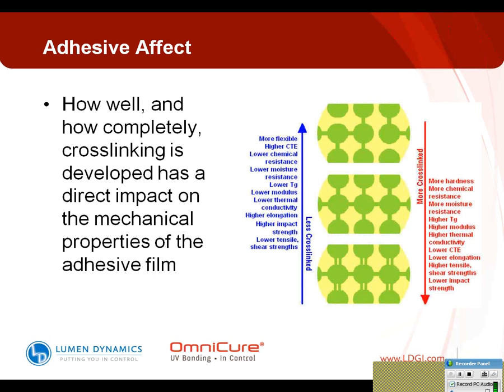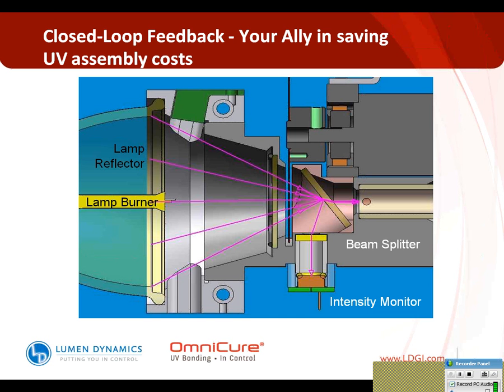So in the system itself, how this particular technology works is you have a lamp burner, which is what provides the light. Most commonly in a spectral system, which we're talking about today, it is reflectorized. As the light comes through the optical tube, it's highly focused because of the reflector. It goes through a beam splitter. That beam splitter samples a very small portion of the light that is representative of the amount of intensity coming through, and it measures that and compares that to the set level that's made in the system.